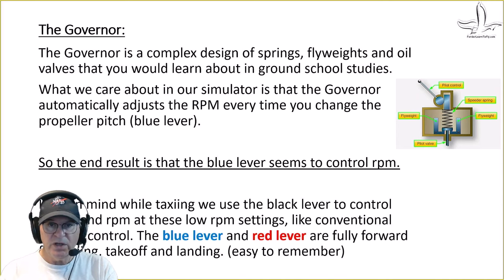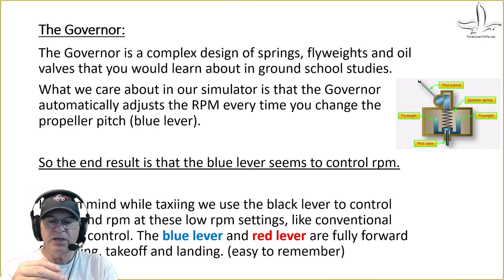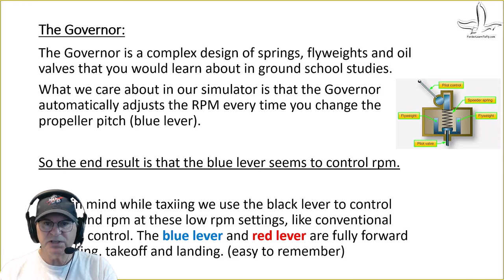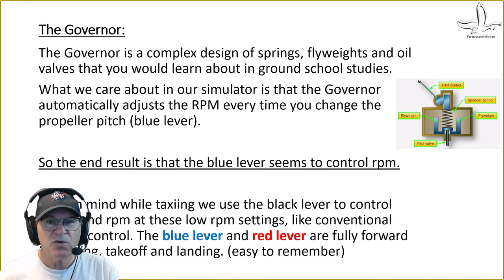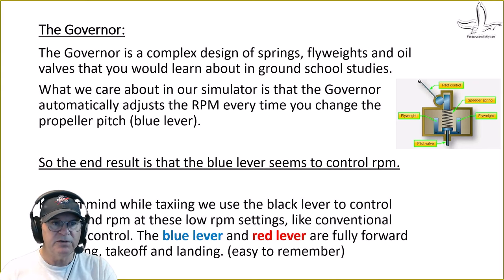And when you move the throttle up and you get more throttle, you get more power, you're actually feeding more fuel-air mixture, making the engine go faster and faster. You'll notice the RPM also goes up. I'm not even touching the blue lever, my RPM is going up. So while you're taxiing around and at low RPMs, you just leave the blue lever full, the mixture lever full, and you just taxi around using the black throttle lever. That's all you use, it's fine. It's not till you take off and get into cruise that you have to start pulling back that blue lever.